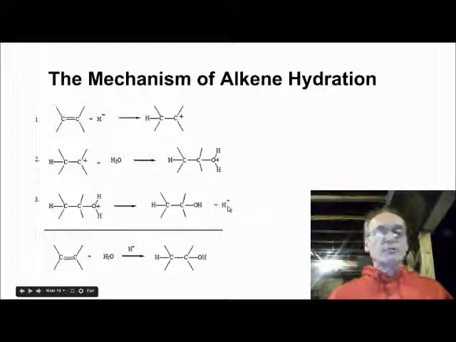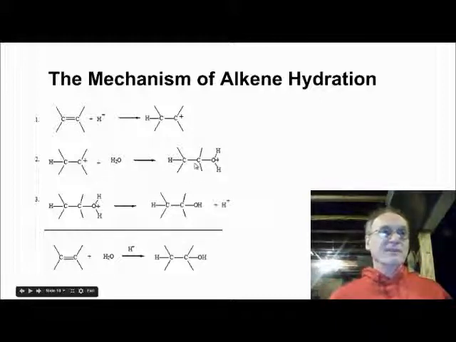Now you might wonder, this is a critical thinking question, why couldn't we just start with the alkene and add the water directly? Why do we have to put in an H plus at all? Why couldn't the water just protonate the double bond to form the carbocation? That would leave OH minus as a product, and then the OH minus in the second step would attach to where the positive carbon was and would produce the alcohol directly.